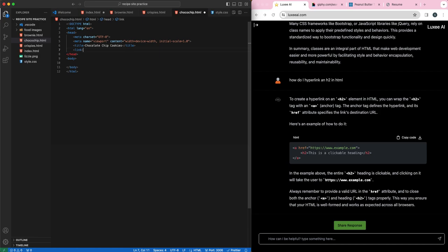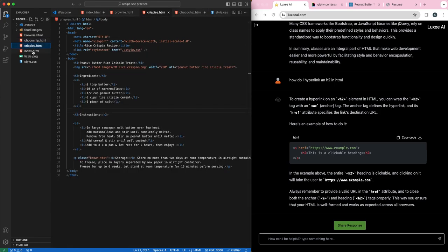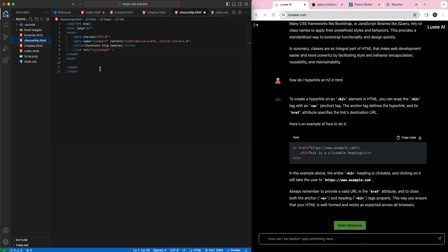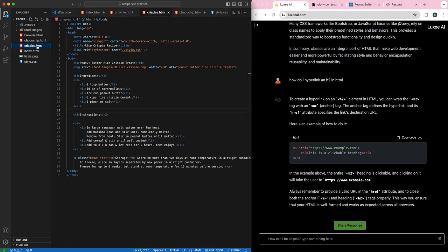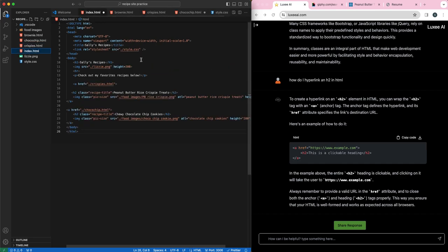link relation equals style sheet, and then href. Okay. Right inside of this equals style.css. So I'm just double checking that this looks the same. The issue could be, oh, this is a closing tag.